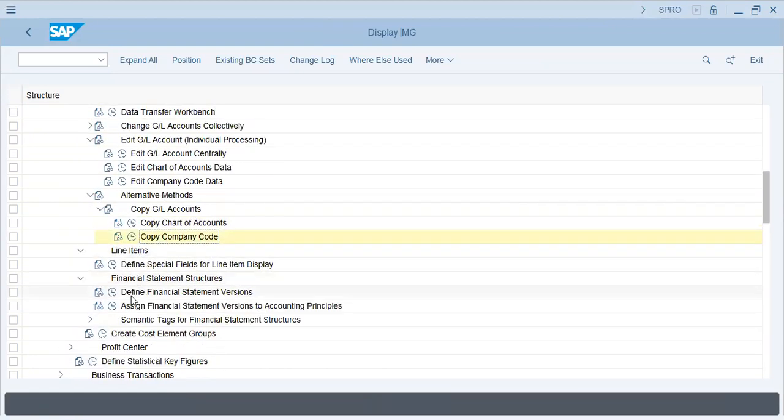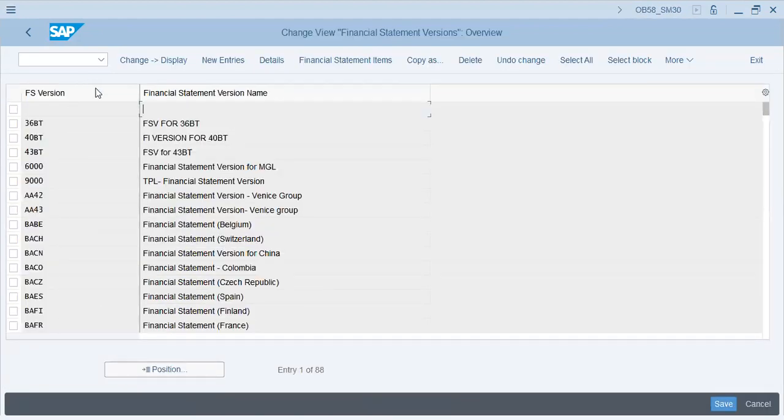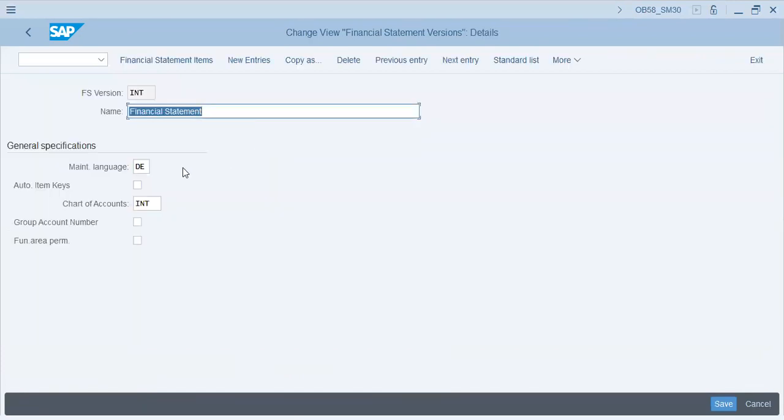Financial statement structures: we can define financial statement versions, and we can also assign statement versions to accounting principles. For example, INT is the International Financial Statement Version. Maintenance language is DE.